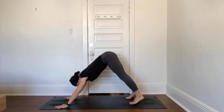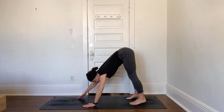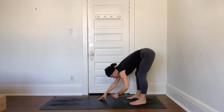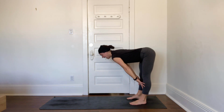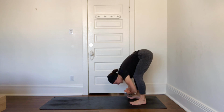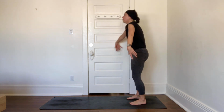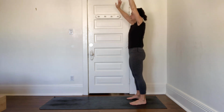Inhale to downward facing dog. As you exhale, walking your hands back towards your feet. When your heels are heavy, inhale, lengthen halfway up. Exhale, soften the knees, forward bend. Inhale, press into your feet, come all the way up, sweeping the arms up. Exhale, lower the arms down by your sides.